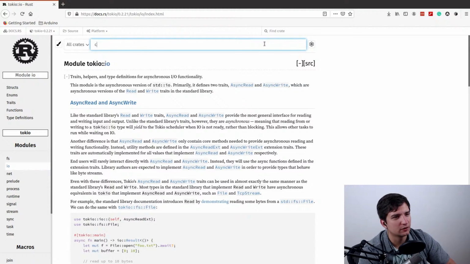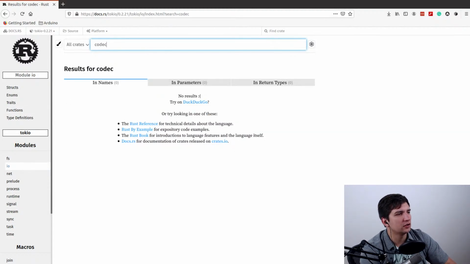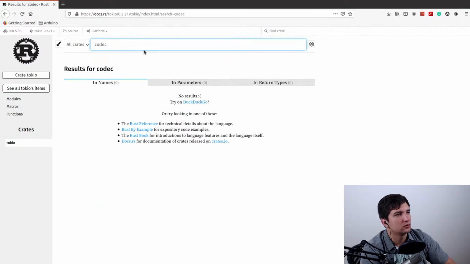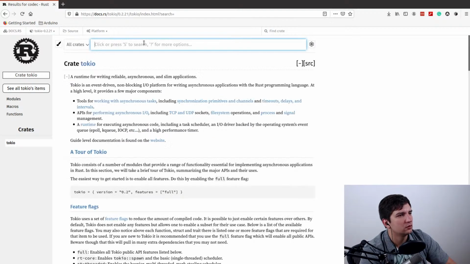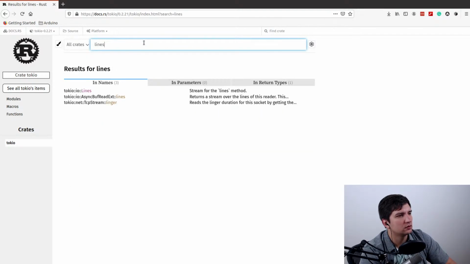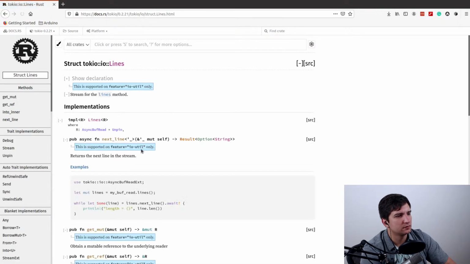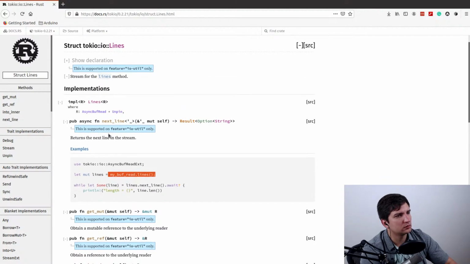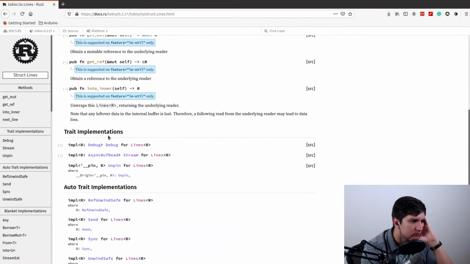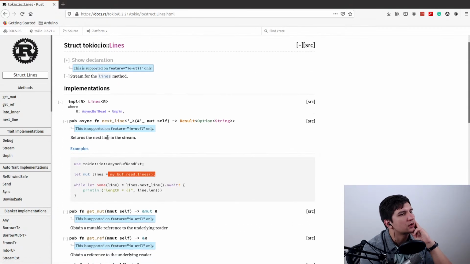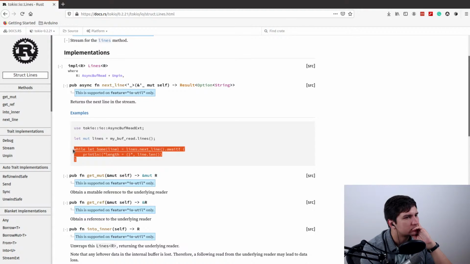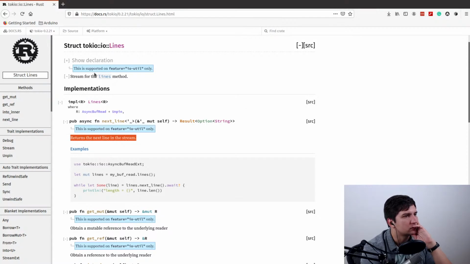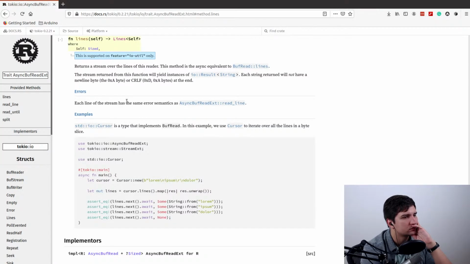Let's use the search function, codec. Okay, let's go into the main package codec. Okay, lines. Okay, Tokio IO lines. So this is what I was looking for. What it does, it allows you to get a stream of lines. Okay.